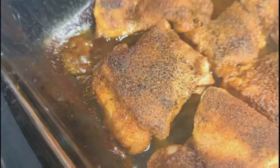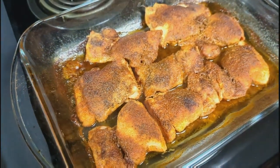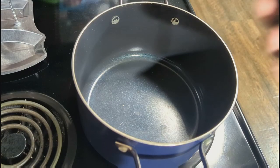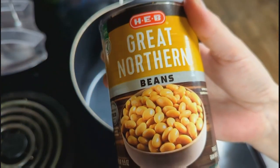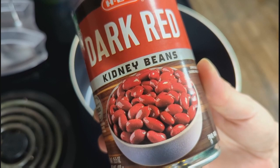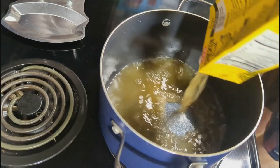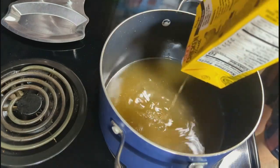This chicken turned out amazing. I told Adam it would be good just served over rice all by itself — it was so juicy, tender, and delicious. For the three beans in this chili, we used pinto beans, great northern beans, and dark red kidney beans — we were going to use cannellini but the store was completely out. We added some chicken broth to the pot and got that heating through while we chopped up the chicken.